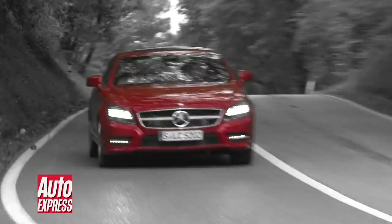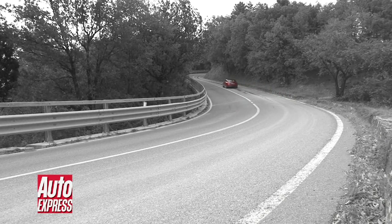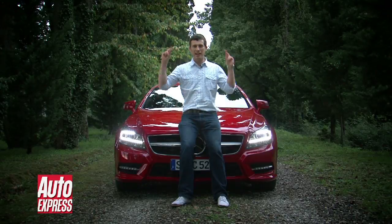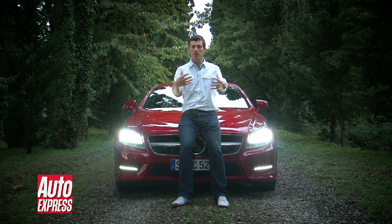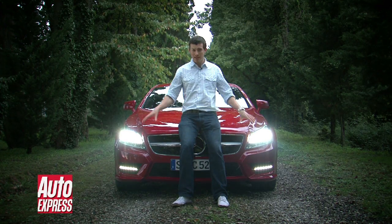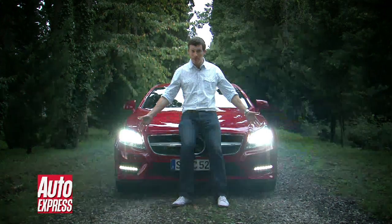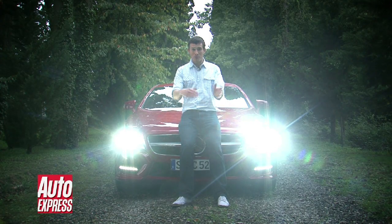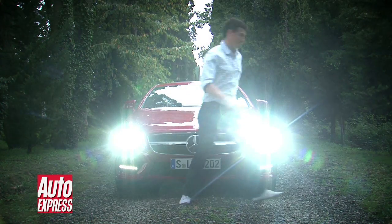While it may not create a whole new niche of vehicle like the old one did, it does still have some innovations up its sleeve. These headlamps each contain 71 LEDs, and the beam they create is closer to natural daylight than you get from normal xenons. Now the units themselves can do main beam, they can also do high beam, and they're directional, which is a first for an LED headlamp on any production car.